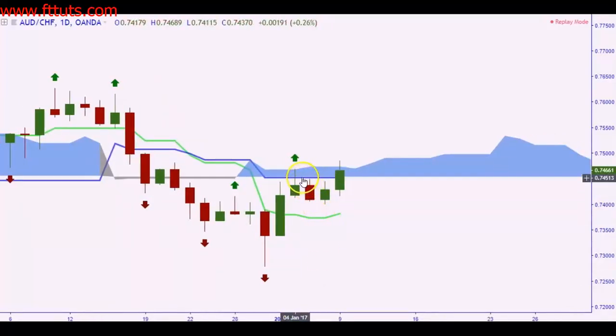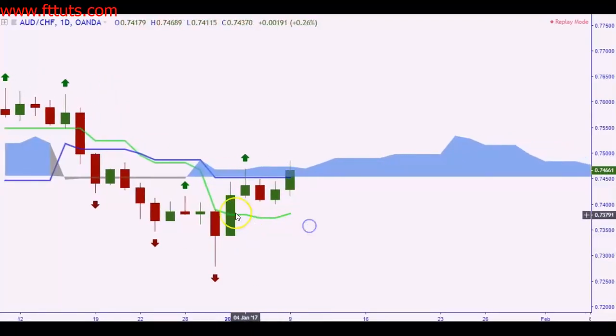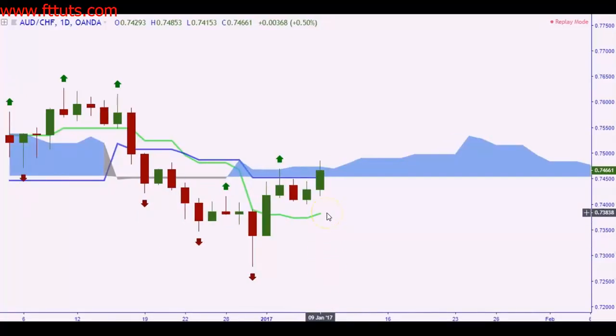Now we got a bullish fractal here, and we have one here where we broke. That was pretty much the first fractal break there. Now I'm going to show you how to trade the first fractal breaks, but in this case you wouldn't have traded the first fractal break, because when you look at this, you can see you don't have the bullish crossover. But I'm going to show you how to trade these breaks, the first fractal break only, without the crossover. All right, and I want you to see how it works with Ichimoku.